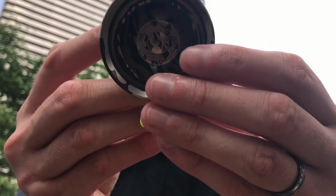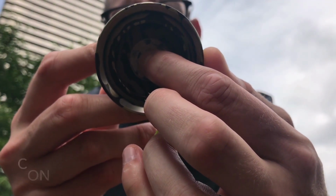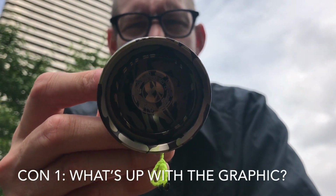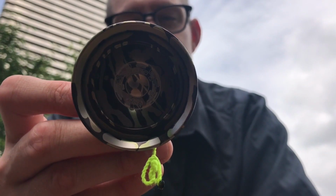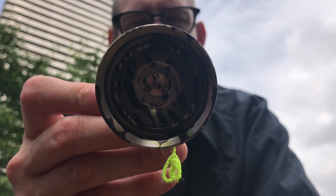So, as I mentioned, I don't really think the graphic is in a great place if you're somebody like me who needs help with their finger spins. This graphic gets in the way, and it makes your finger skip around. That said, I do like the graphic. I like how it looks. I'm just not sure why it was put exactly there. I'm not a yo-yo designer, so what do I know? But that's just my feeling on it.